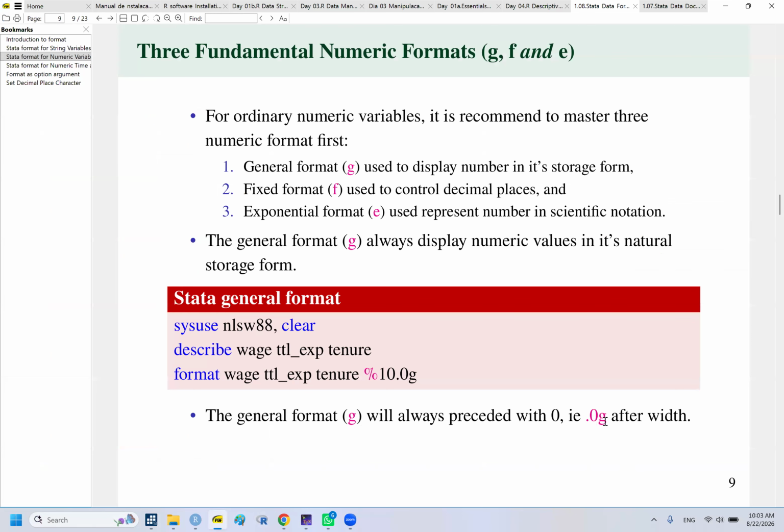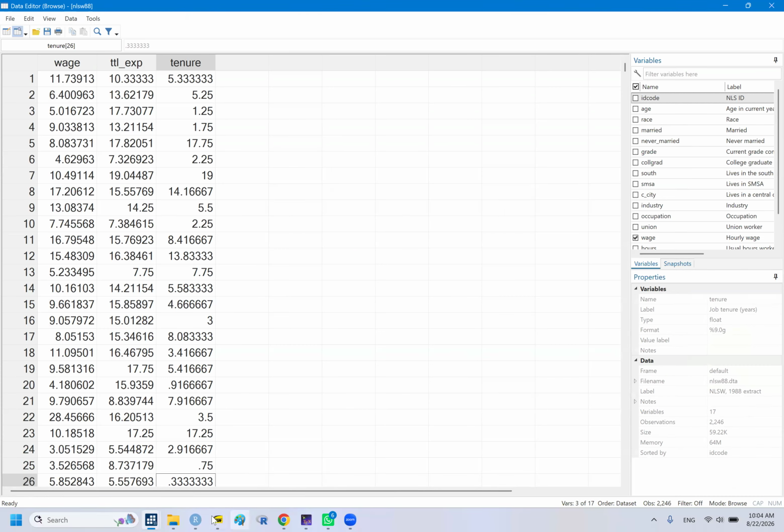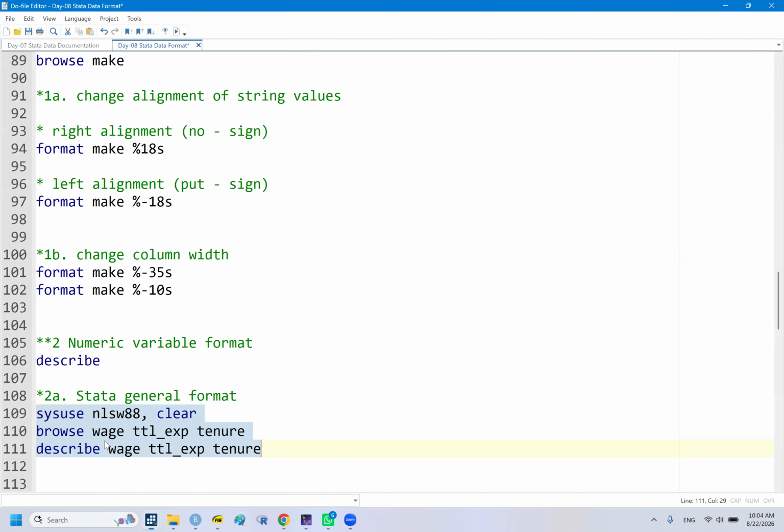It is always preceded with .0 because you cannot put .1, 2, 5, they will never work, because the purpose is to display the data value the way it was captured within the data memory. So you can change this format. You can use this format by altering some other stuff, like here.